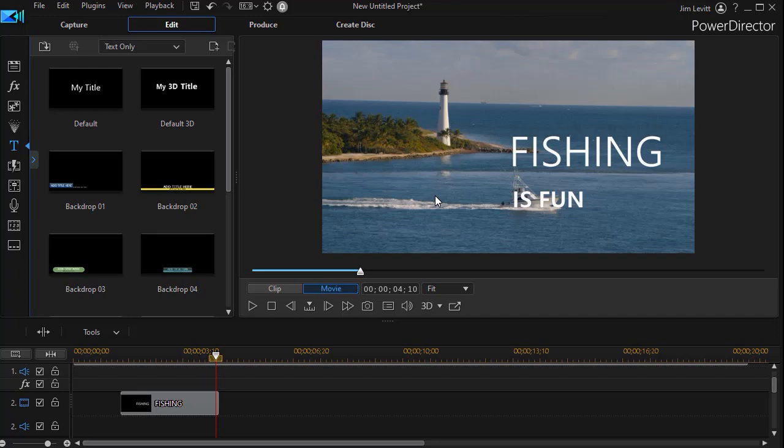Two things I don't like about it yet is I hope someday they allow us to make a mask that is not simply rectangular or square, where you can define the points and make it very irregular. We can't do that right now. The other thing you can't do with the title reveal mask currently is you cannot keyframe it. There are situations where I would like the mask perhaps to move, especially if the camera is in motion. And that's currently not part of it. That would be a wish list item for me. But this is a new tool that gives you some more flexibility in building titles in CyberLink PowerDirector.